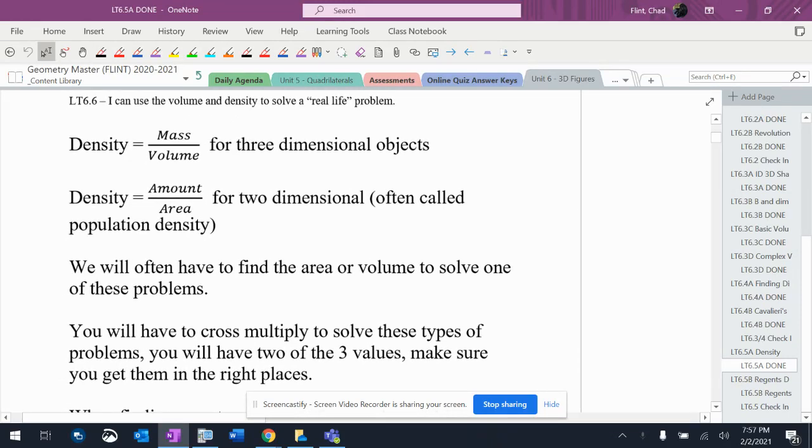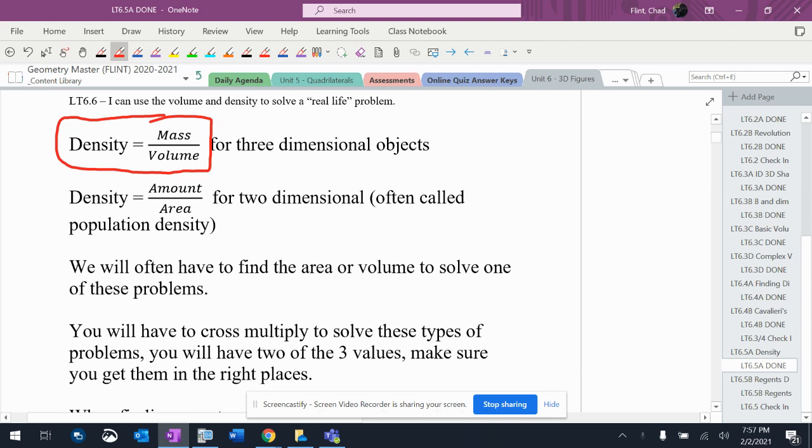Okay, so density questions are a little bit weird sometimes, but basically what they're doing is they're taking the mass or the area, the volume or the area, and they're doing something with it. All right, so basically the formula that probably you've all heard before is density equals mass over volume. We're going to use that for 90% of the things that we're going to do.